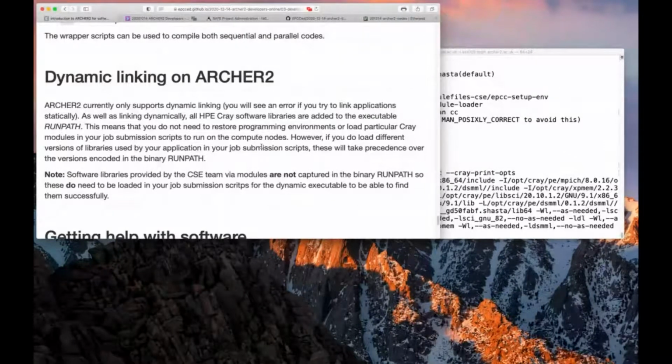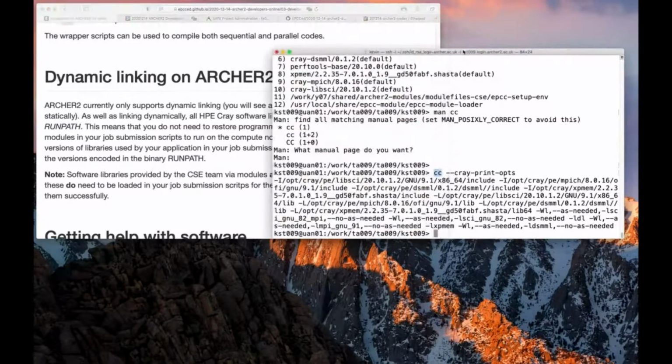Okay, so a word on linking. The link stage, which will gather together object files and libraries and create an executable, is done dynamically on ARCHER2, which is in contrast to ARCHER1.